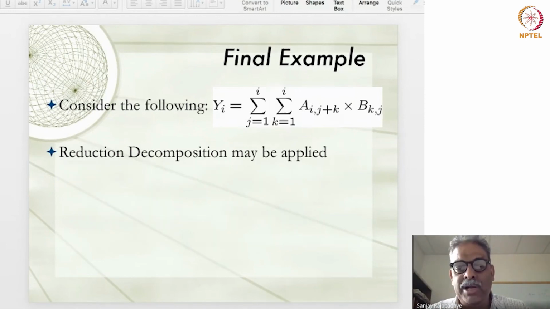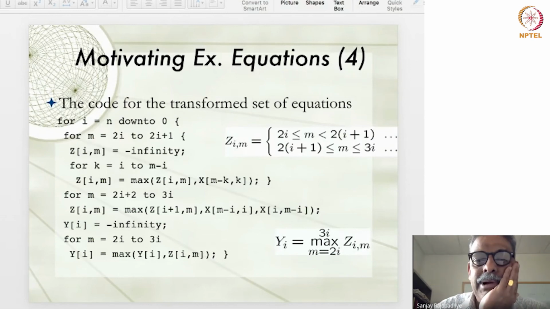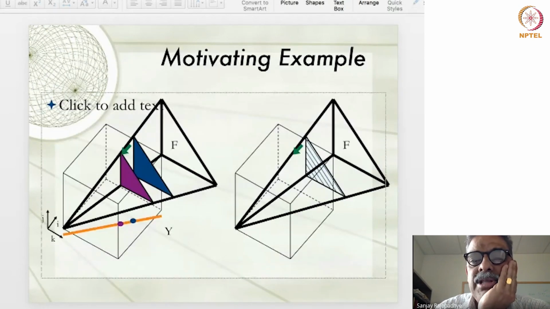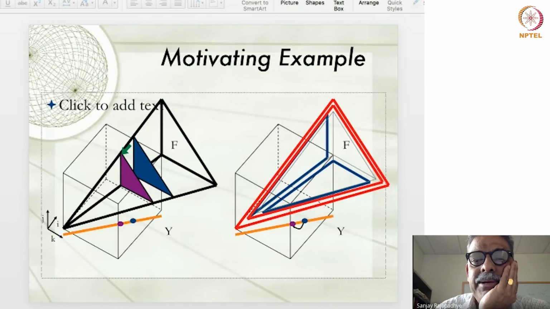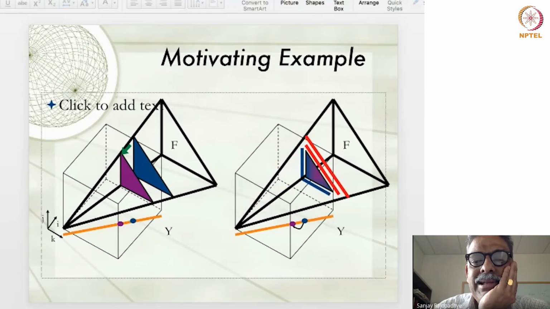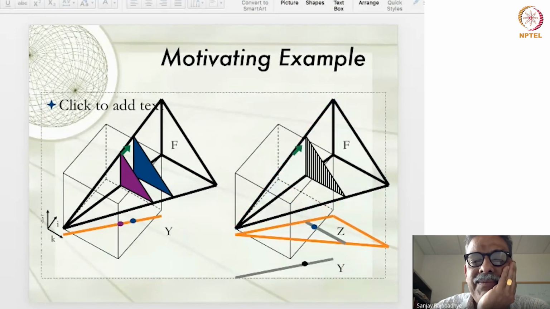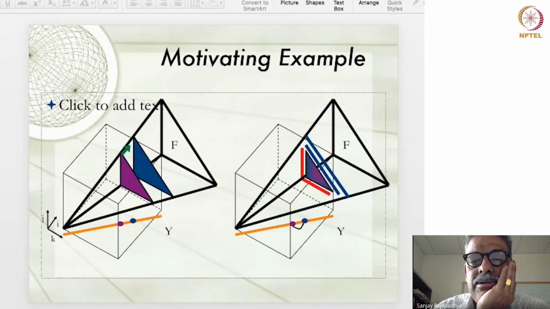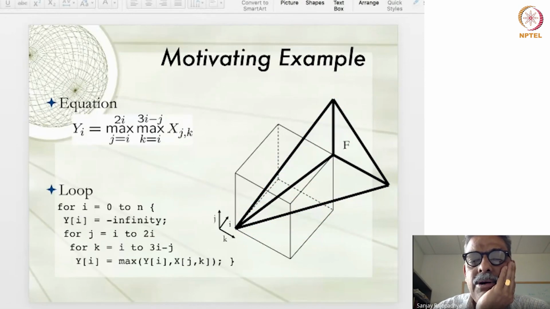If we are a little bit beyond time, I'm going to tell you how this can be done. This thing, what I call reduction decomposition, appears in a different example. And it also explains why the problem is actually pretty complicated.